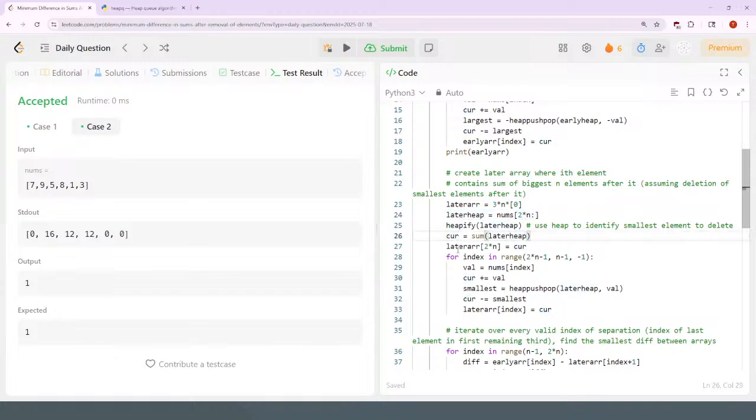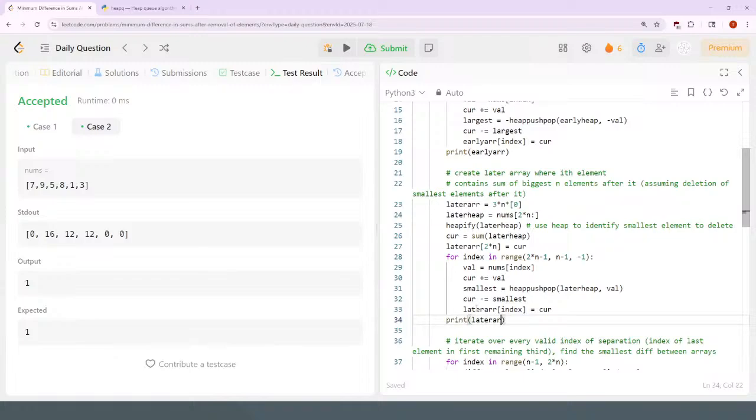Calculate the sum of those elements, and then you iterate over the indices, where at each index you take the value, add that value to the sum, push that value to the heap and pop the smallest value from the heap, remove the smallest value from the sum, and then you store that sum into your array.